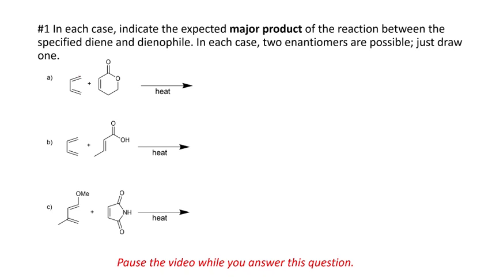The idea here is to put these 2 together. I like to start by always adding all the hydrogens around the central part of the diene and the dienophile, where the reaction is going to occur. And then I'm going to bring these together with all the atoms that are in the middle going back.